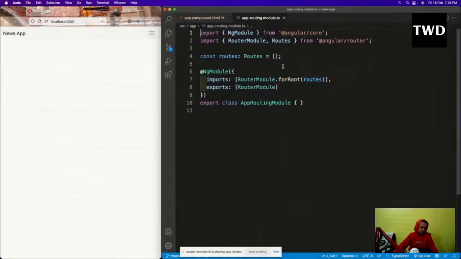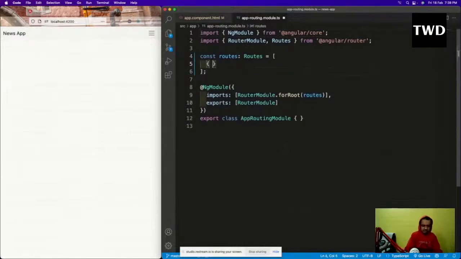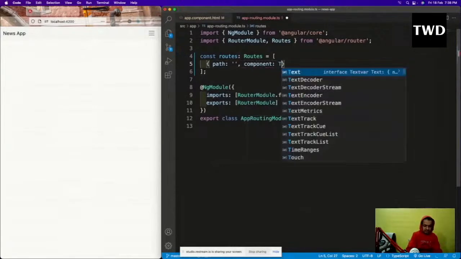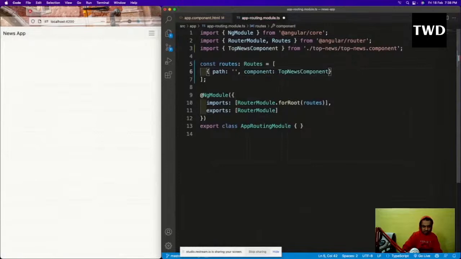We have already learned how to give routes. Path is empty, then the component is TopNewsComponent. Right now we have only one route, so that is done.